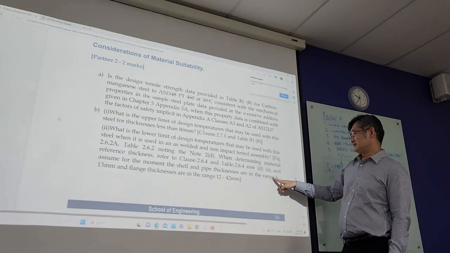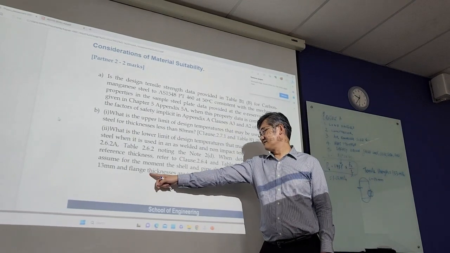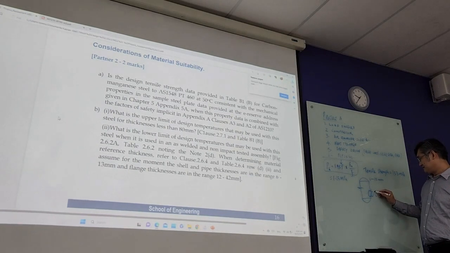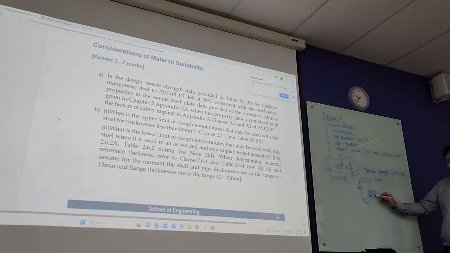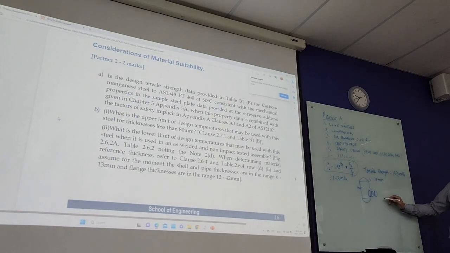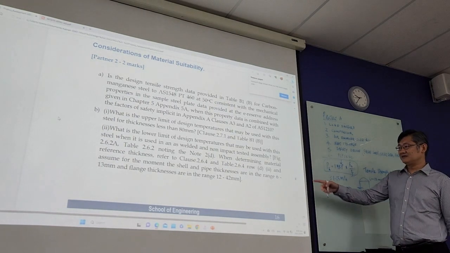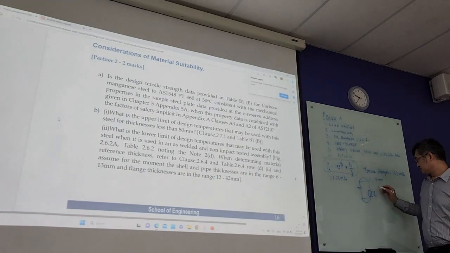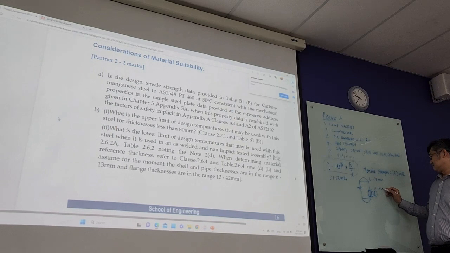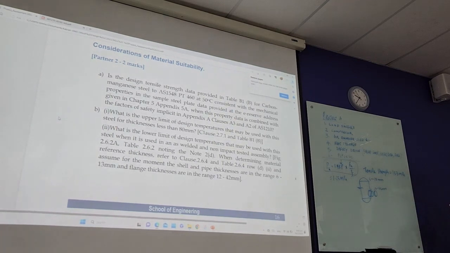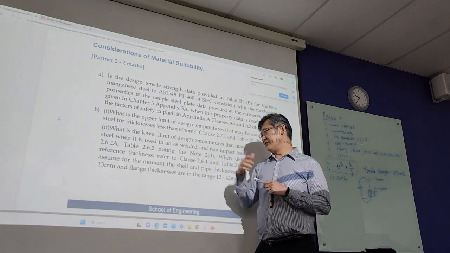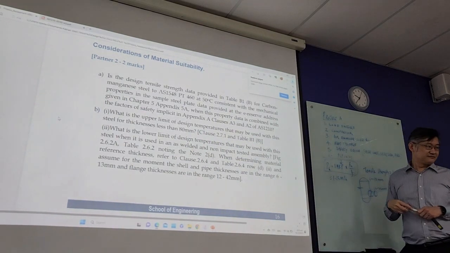After that, the flange thickness. Flange thickness is this part. The flange is here, in order to cover the opening. So this is our flange. This flange can be from 6 to 12 to 22. So this is what they meant. Hopefully you understand. It is the thickness used at various locations on the receiver.